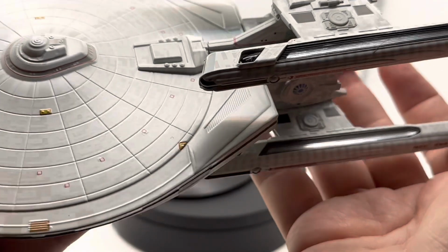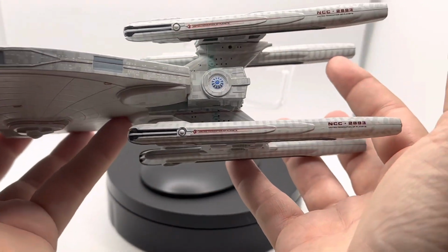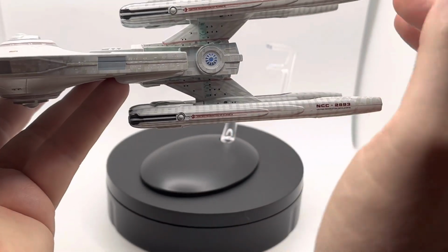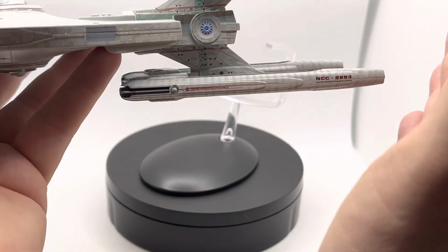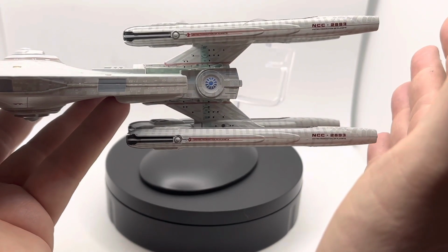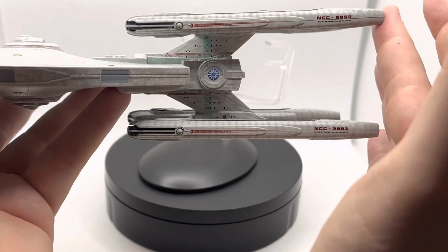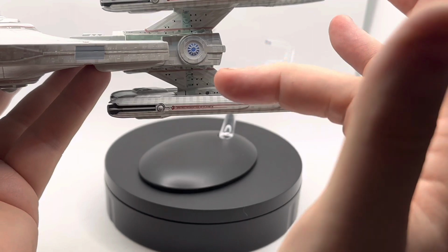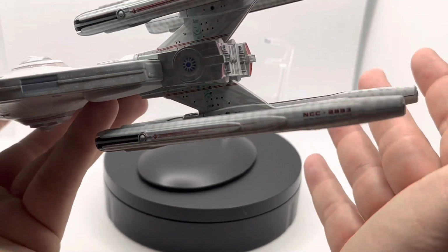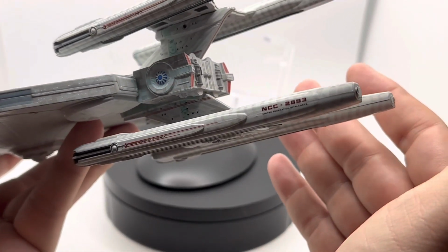That connecting part of the neck, such as it is, let's have a little look at that, try and keep the light on it. From a model point of view, it is actually these two sections that sort of spring out from what I'm calling the engineering section, possibly wrongly, so apologies if that's the case. They are a mirror image, so they literally are the same pieces sort of flipped and attached to the model. You can see what I take to be the impulse engines there on the back section of that.